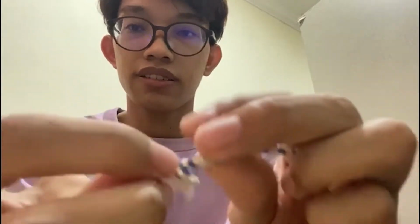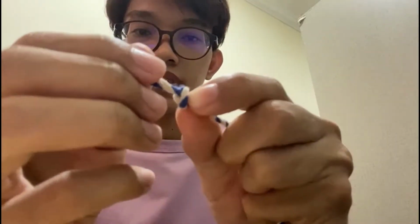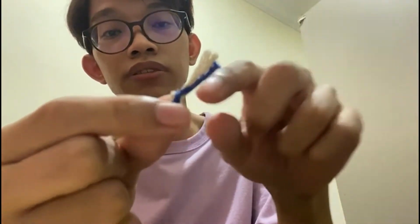So when you buy gasing for the first time, you will get one gasing and one rope. The rope has two ends. For the first end, you need to tie a dead knot so that the rope does not break. So we will tie it real quick. Just a simple dead knot at the end of the rope, something like this. So when the rope starts to break, it will only break at the end of the rope.